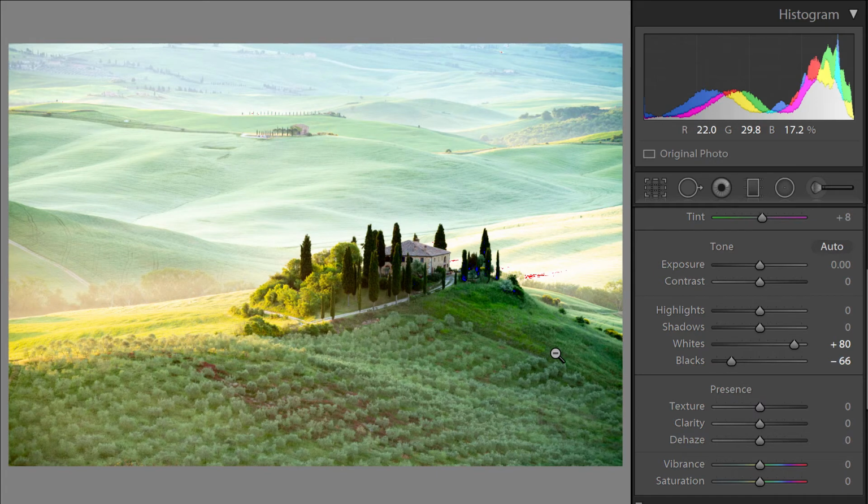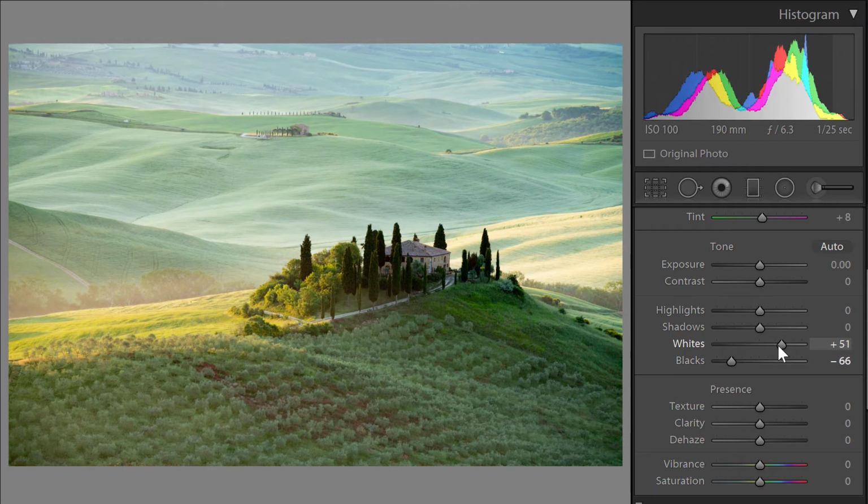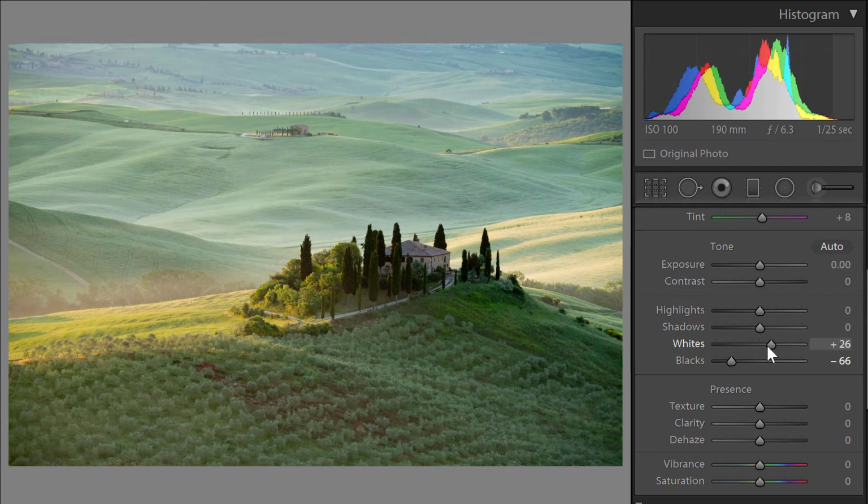That's because this area is not totally white, so don't overdo this. By dragging the white slider until you see the colors on the overlay, it means that I've blown the highlight in this image. So I have to pull back the white slider until it looks natural.